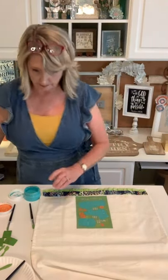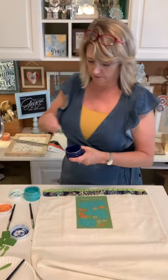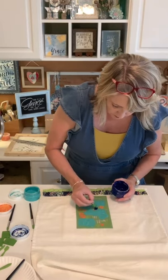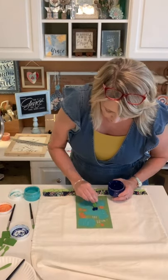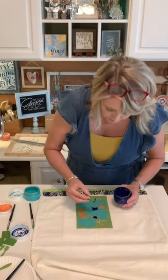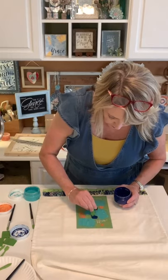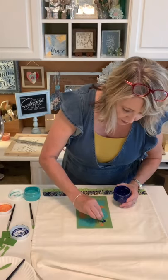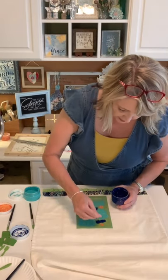Okay, let's do the navy and then we'll come back to the green. I think this is called Old Glory Blue, something like that. These little pots last forever, in case you're wondering. And you don't have to break up your stencils like this. You could do it all in one color. I just thought we'd do something different just for fun.